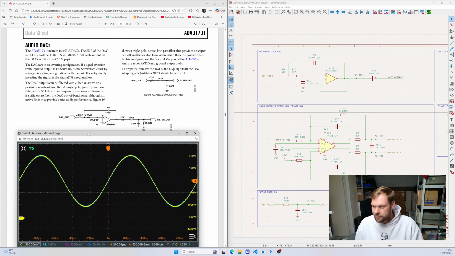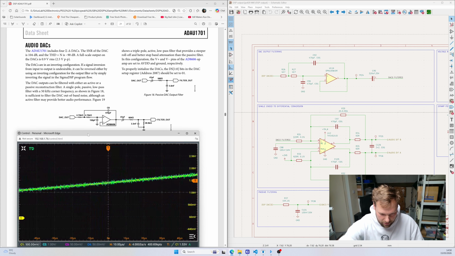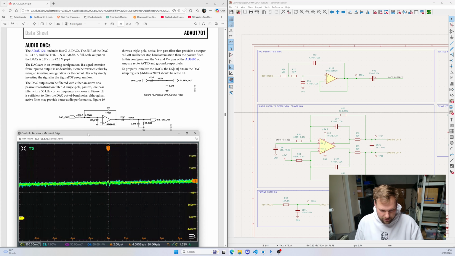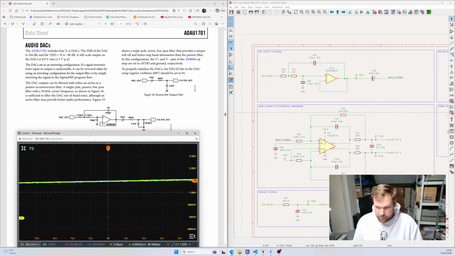So all of that fuzziness has been cleaned with this output filter, and if we zoom right in, you might get a little bit better feel for what it is. Look at that difference, right?